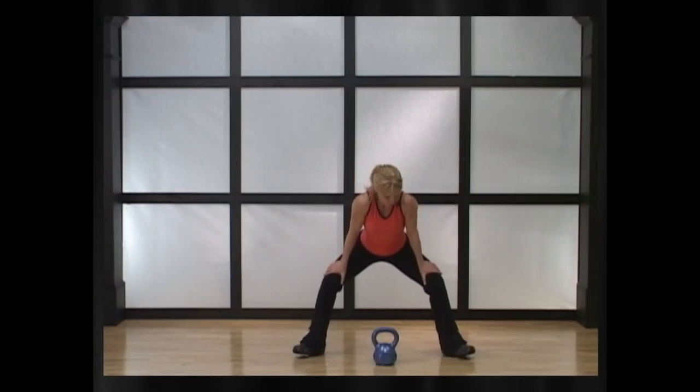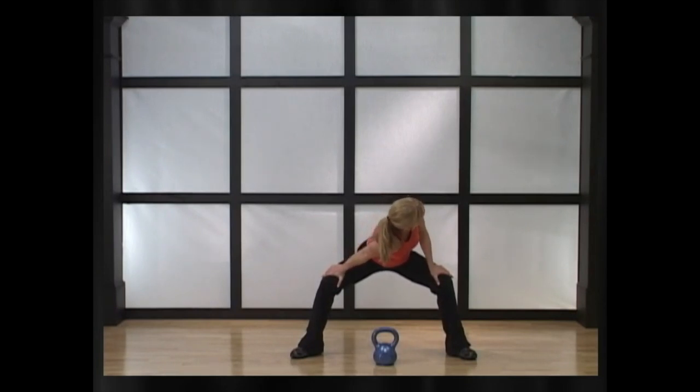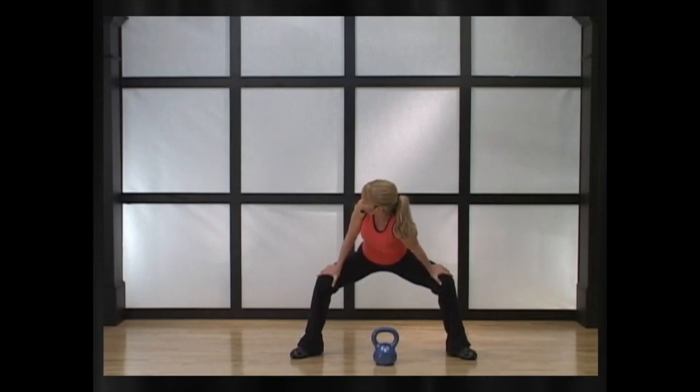Turn your feet one or two steps wider. Look over that right shoulder and hold that stretch. Looking over that right shoulder. Take a deep breath and exhale. Now switch. Look over that left shoulder. Hold that stretch, knees turned out, thumbs in. Take a deep breath and exhale.